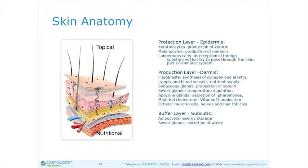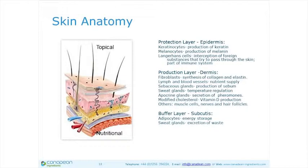Now let me just talk a bit about the more science part. The skin is built of 3 layers, and the outer layer, what we call for the topical application, is what we call the epidermis. The layer below is called the dermis, and actually the dermis contains most of the targets where we want to target with nutrition in terms of vitamin D, immunity factors, building collagen and elastin that would reduce wrinkles and provide a healthier skin, as well as the lowest layer, the subcutis, actually providing water and energy, and is a reservoir of lipids to nourish the skin. So in order to provide solutions for skin health from the inside, it makes quite a lot of sense for the consumer if they understand this picture.